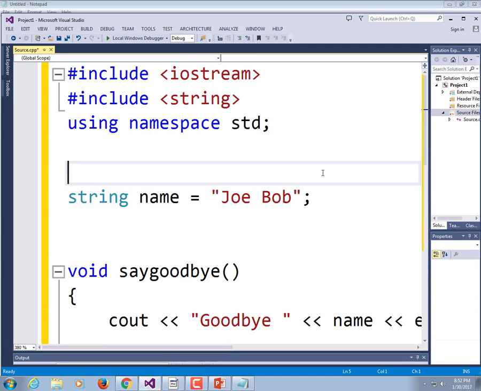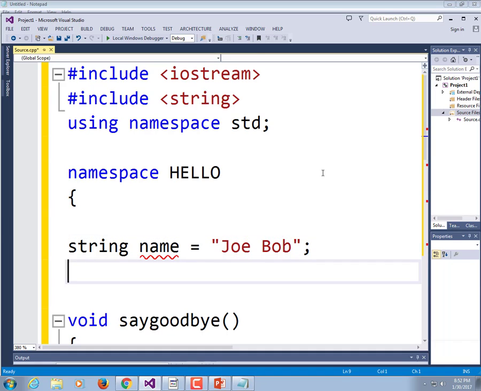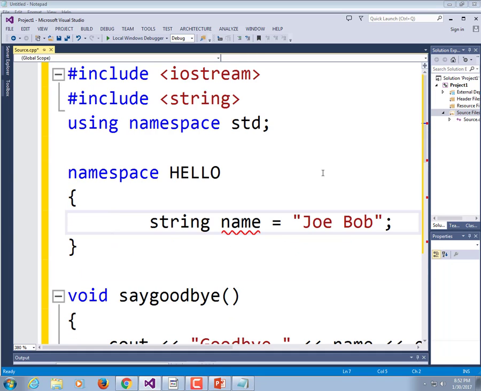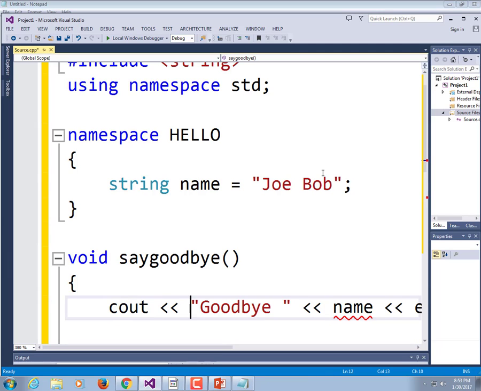So I could do this, namespace, and whatever the name of this program was. hello. Why did I make it in caps? I don't know. But anyways, then when I want to refer to that global variable, I just preface it with hello.